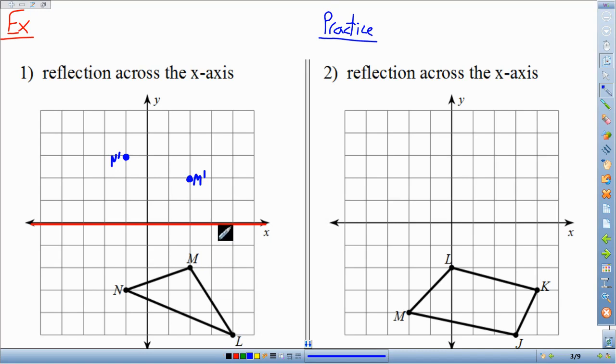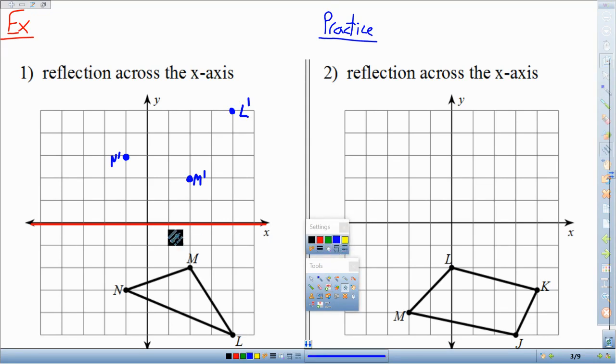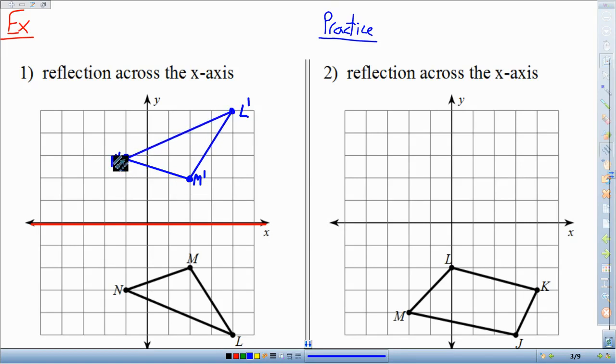Right, and then same idea with L. It looks like it is 5 units below our reflection line, so we're going to reflect it 5 units above, and there is L prime. Okay, just like when we were doing translations, after you get your points moved, we can connect the dots. Okay, on reflections, we should still see the same shape, but it should be a mirrored image of that shape across the reflection line, okay, which is kind of what you would expect. Okay, also another thing is once you get your new image here, also if you would highlight it a little bit, sometimes I forget to do this, but if you just kind of fill it in to make it really obvious, when we take our test, this will be especially helpful for me.